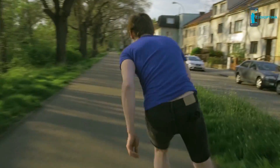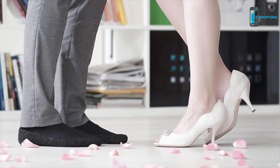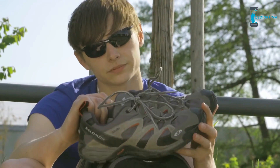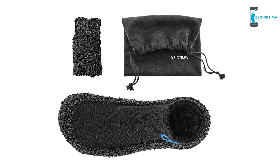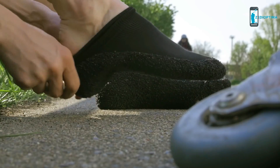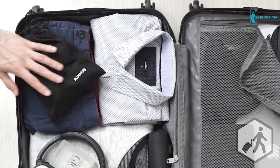Skinners were designed to be worn anywhere, anytime. Like at our wedding? Well, almost any time. If you're tired of carrying an extra pair of shoes with you all the time, try Skinners. They're lightweight, portable comfort. Simply put, it's footwear tuned to perfection. So I can have Skinners with me all the time — like when we take a trip to Japan again. Exactly.